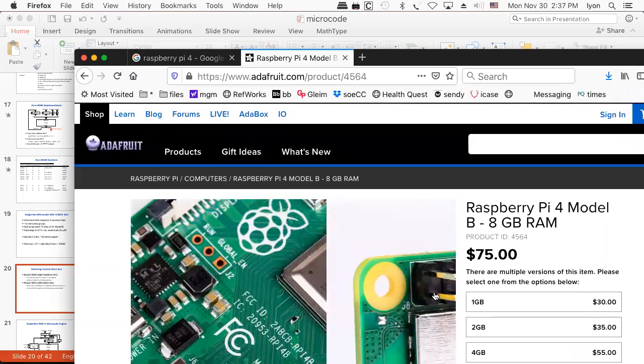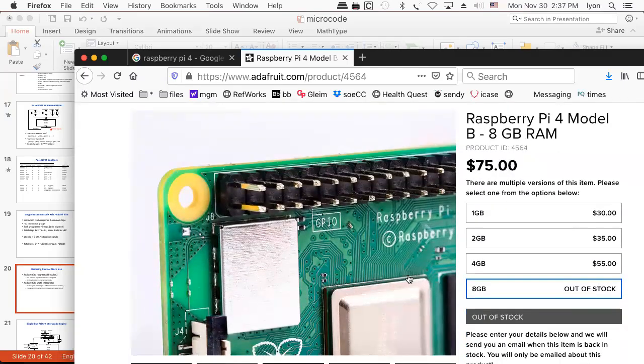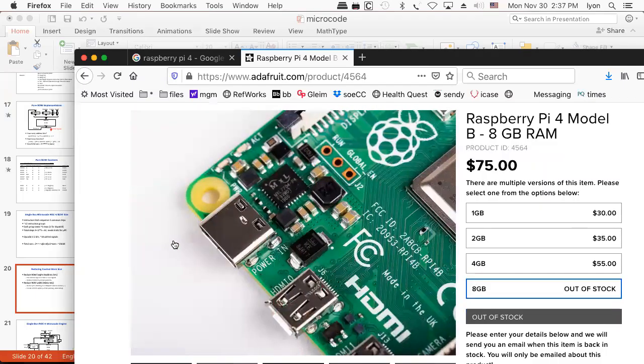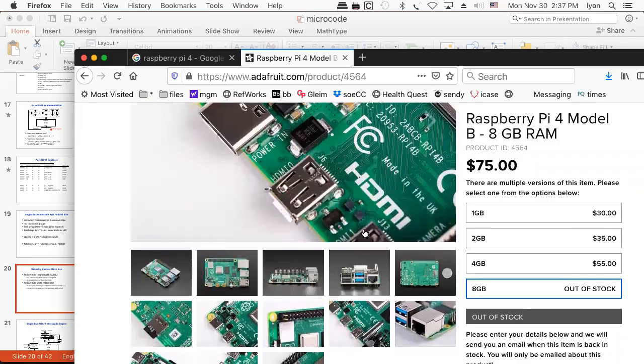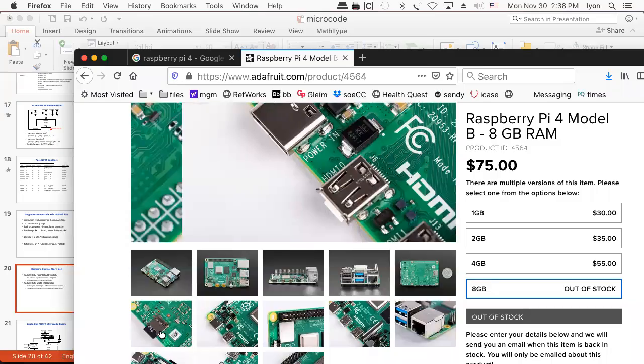Professor, to operate these, other than the power supply and the SD card, do you need anything else? Be nice to have a keyboard and a monitor. Okay. Yeah, you want to get something to plug into the HDMI input. And here it is, HDMI input. And then you also want probably a keyboard or a mouse, right? What was I thinking? You'll want a keyboard and a mouse. You'll want the Ethernet. Probably want to get the extra RAM, and then you're going to need an SD card. They don't come with it.